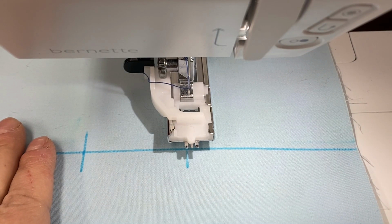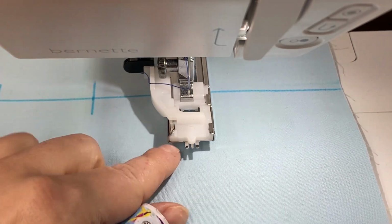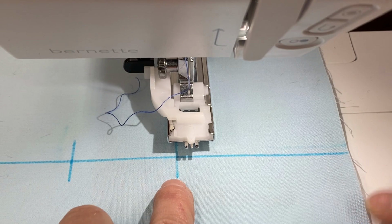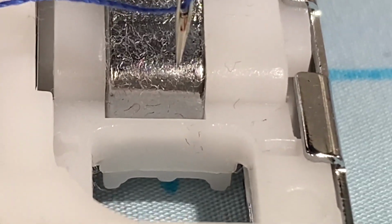Something to remember when you're making the buttonholes with the machines is they're going to make them from the front of the buttonhole to the back. So we're going to line up right here on the beginning of our buttonhole, just like that, right at the tip of that blue mark.